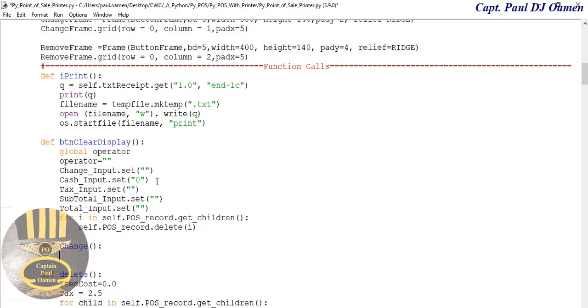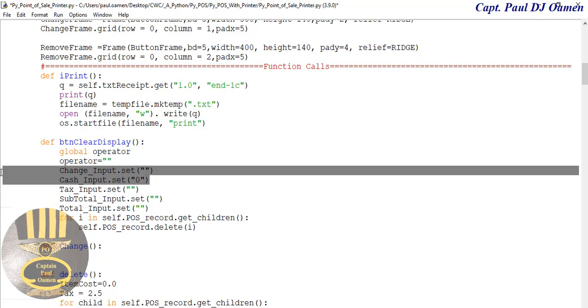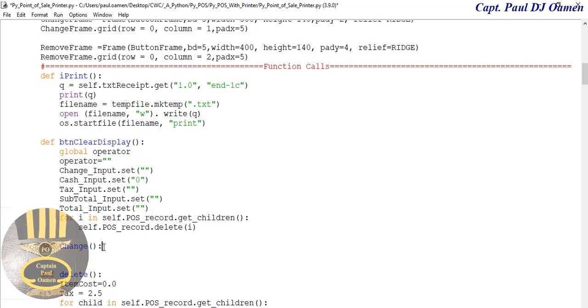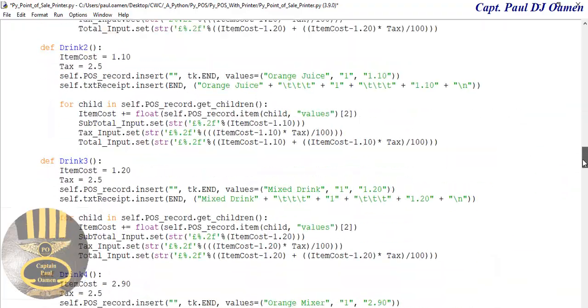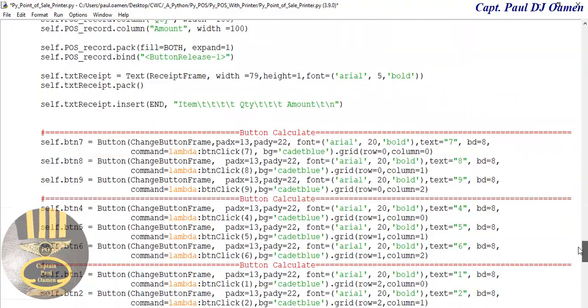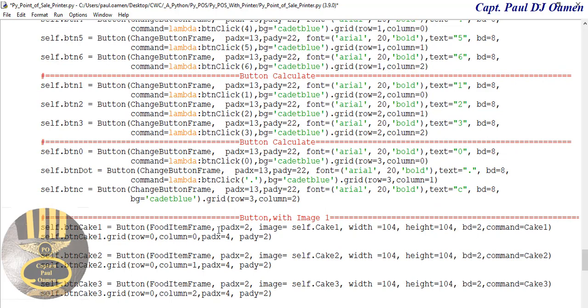We want it to clear these and these. So that's to do with the change, if there's any error in there. So I'm going to call this inside the button. Let's scroll right down and look for that very button. There we go, right here. So that is going to be here. Command equals change. There.